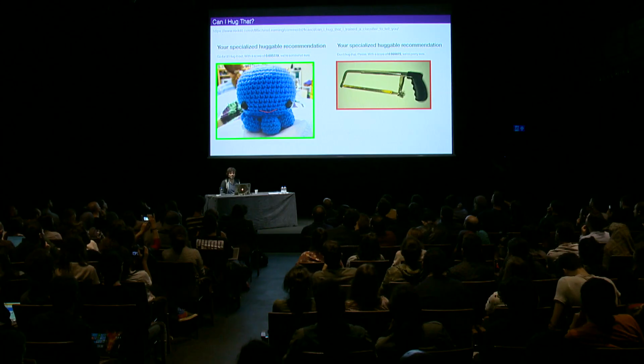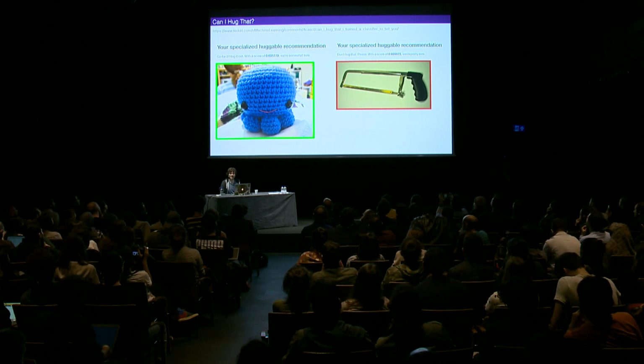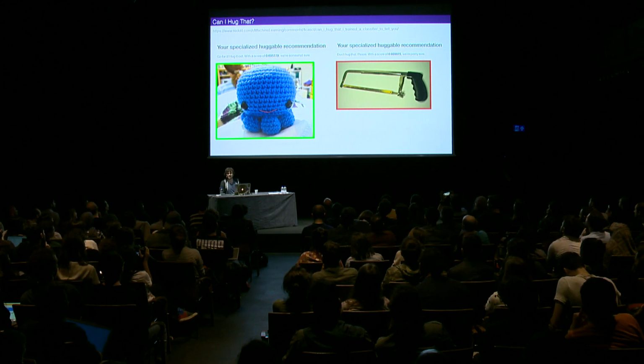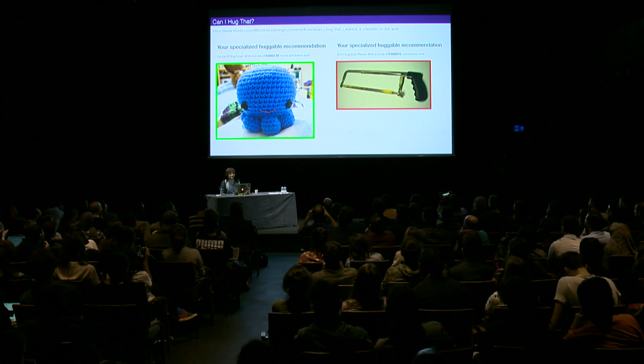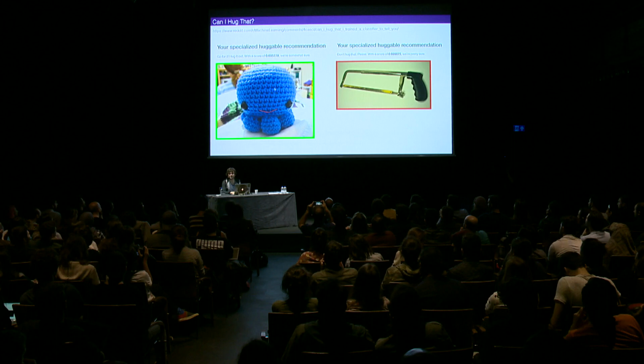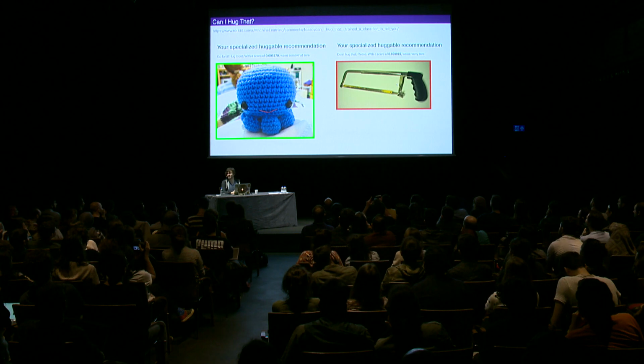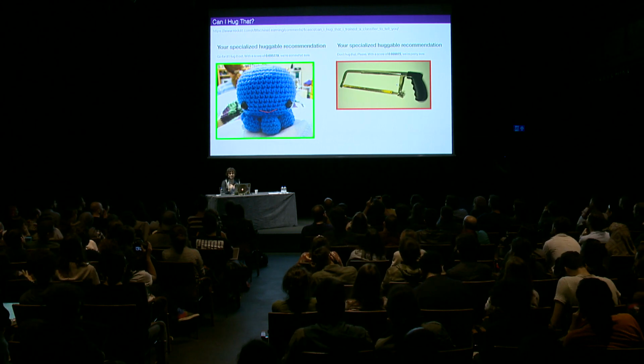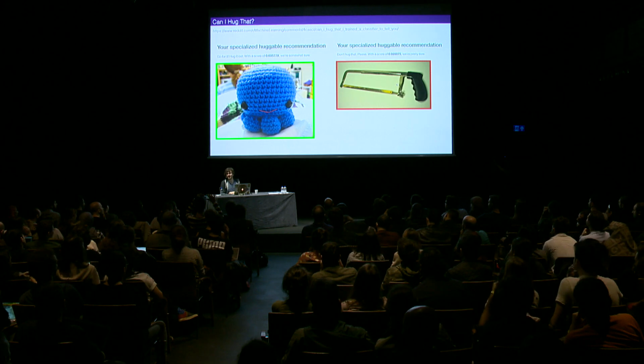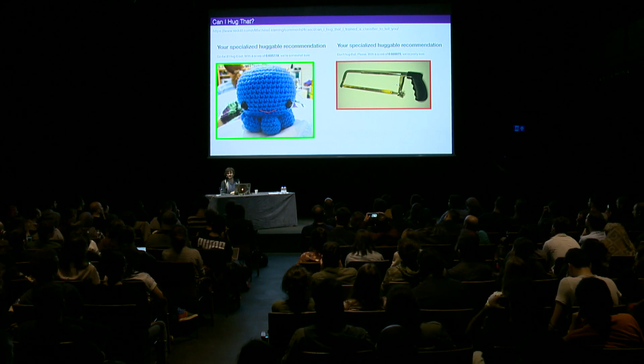That's pretty cool. I'll show you some examples of other things that people have done with this kind of idea of transfer learning. This is a really neat thing online where someone trained a transfer learning application on things that they can hug and things that they cannot hug. It takes pictures of things and asks, can I hug that? This ball of yarn, very huggable. This table saw, not huggable. Puppy, huggable; razor blades, not huggable.